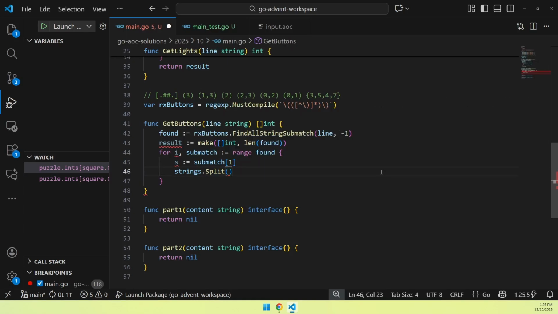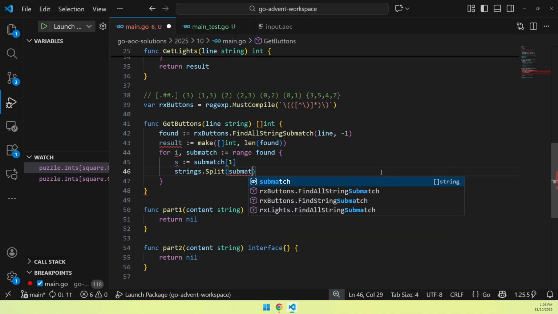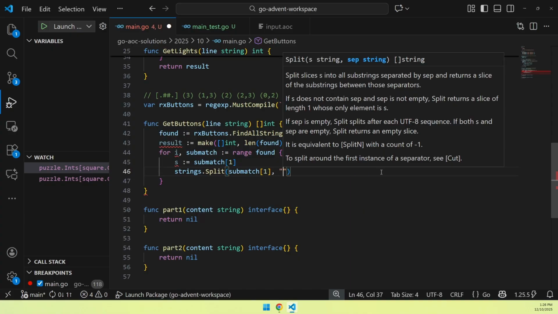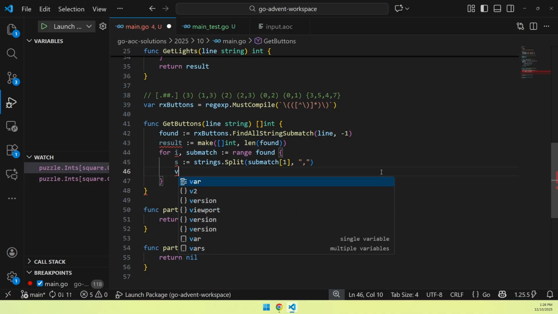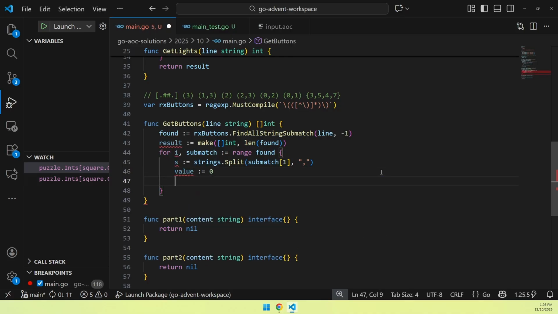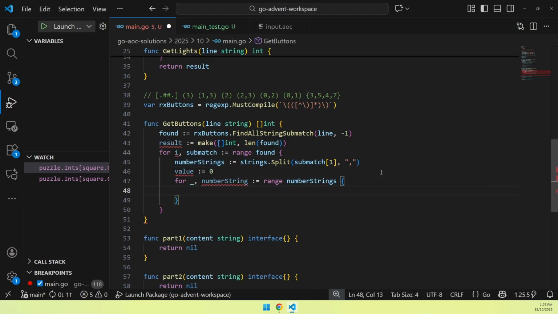String and the separator. So and that's a string. Number string. Okay.